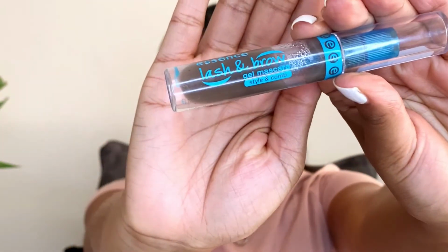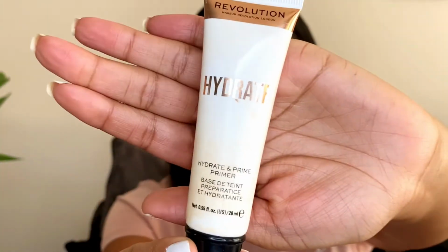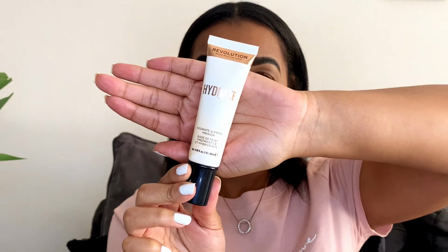I'm now using my Lash and Brow Gel Mascara from Essence. I use this to set my brows and keep them in place. Time for primer. I'm using my Revolution Hydrate Primer, which is so hydrating. It's amazing. It leaves the skin having a glow before you even apply the foundation.